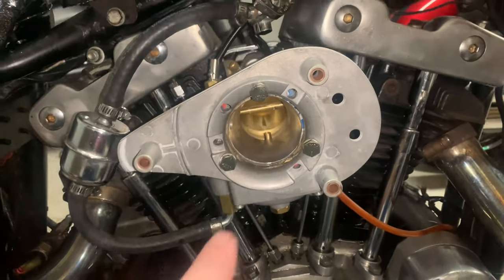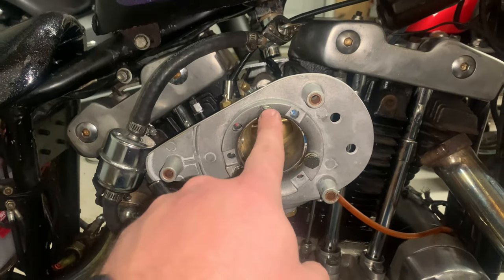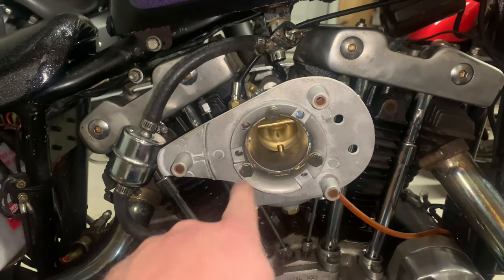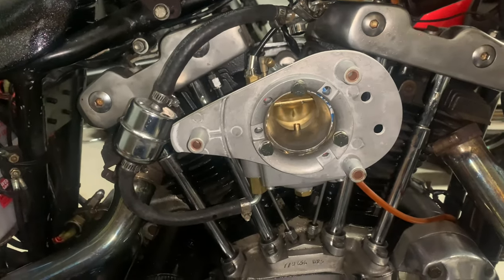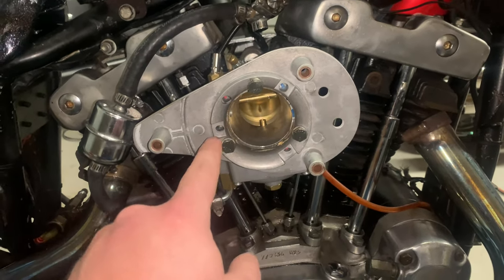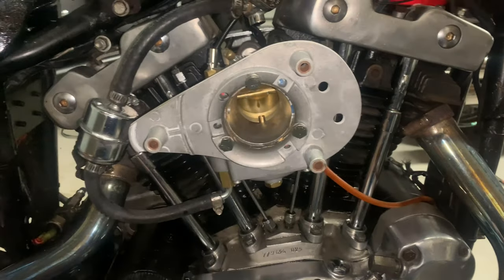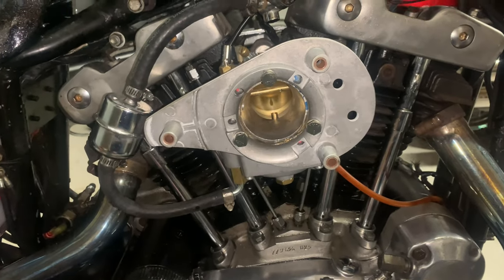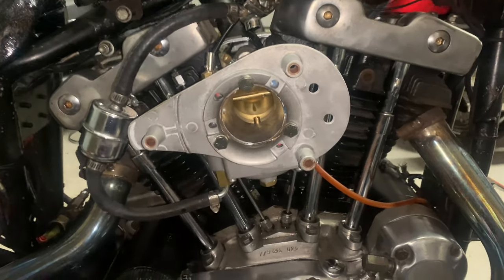There it is — got my holes drilled out. Made a little plate, just marked my holes, then drilled them out. Ran these quarter-inch bolts in and it seems to be working pretty good. I didn't flatten the spot outs there, but I put a little lock washer on here and it seems to be holding fine. That's really all that matters — I didn't go crazy tight on it. It seems to be doing good, so I think this will work.